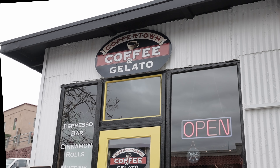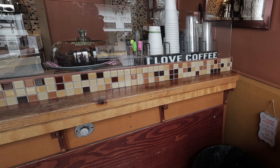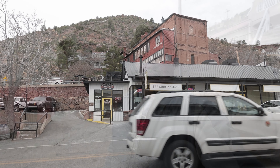I almost forgot my trademark — find the local cold brew coffee — and I did just that here at Coppertown Coffee and Gelato. I have in my possession some of their cold brew coffee. Pretty good stuff, nice and tasty, and surprisingly a small is only three dollars and fifty cents, which is definitely the cheapest coffee I have ever had doing these travel videos. It's a local small coffee shop — pretty cool, definitely recommend it.